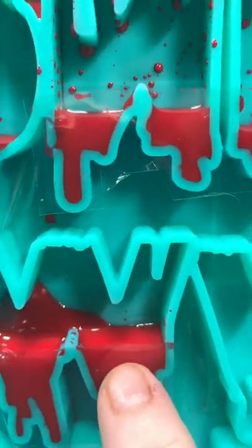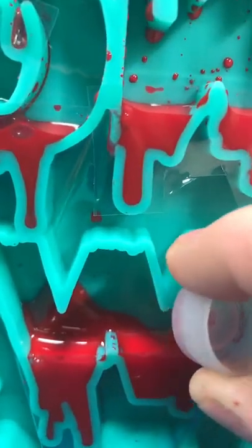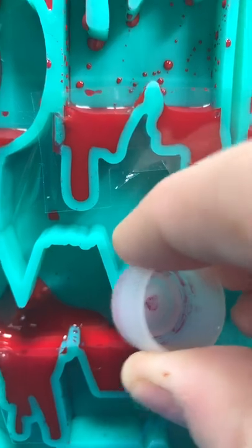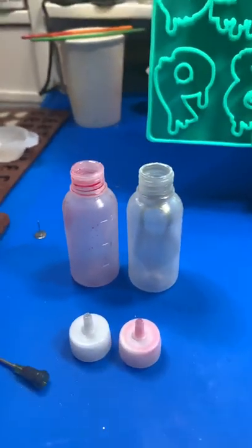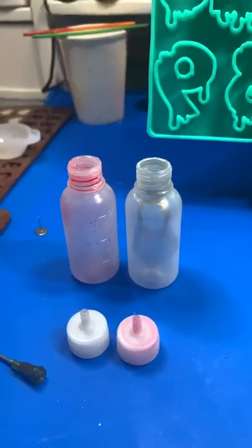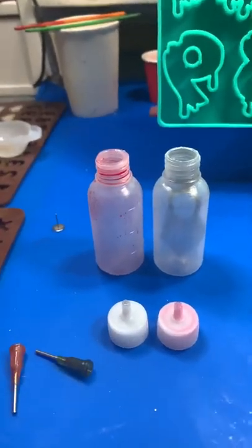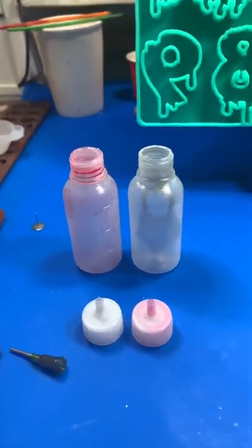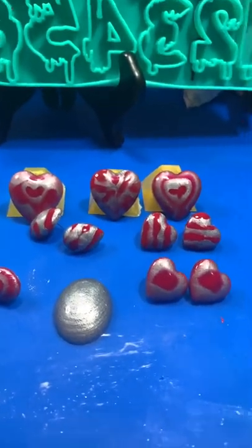Even if you don't want to use those nozzles — like when I was doing these, I had sellotape on the front and used the bottle just to pour and direct the red behind it, rather than using a stick. That's what got me using the bottle to start with, and then I thought I'd try it because I had so much leftover. I hate to waste resin. You never know with your leftovers what successes you're going to have — always put your mind outside the box and try something new.